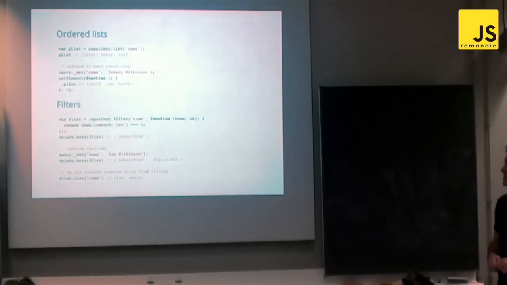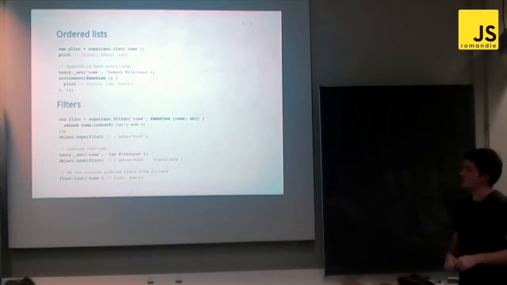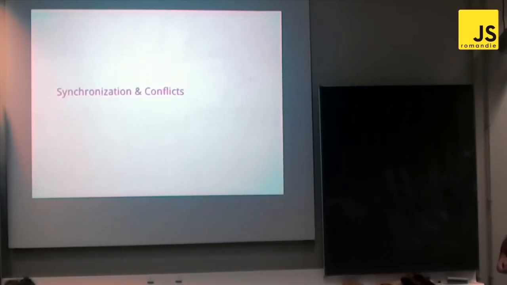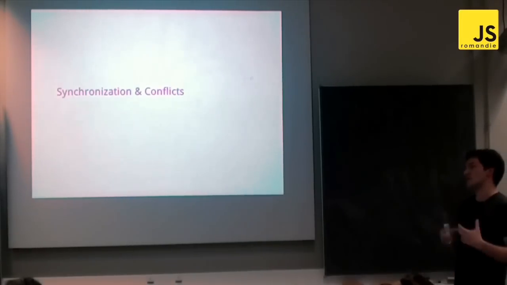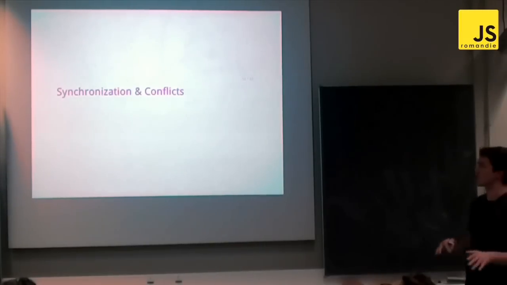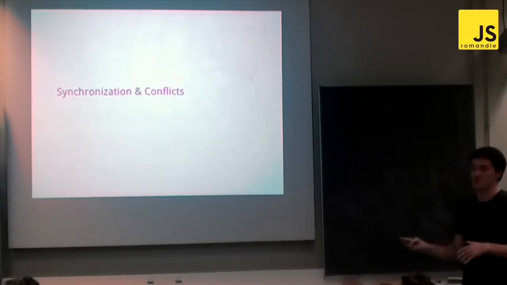Yeah, so this is the filter example. I mean, filters are also unordered, but again from the filters we can get ordered lists, and everything is bound with events and live. So that is the core, basically, because it's about data. Synchronization is basically made with just simple messages to the socket IO, just simple updates. There's no REST involved.